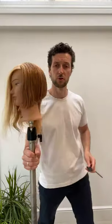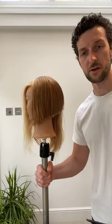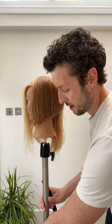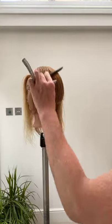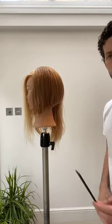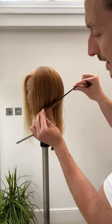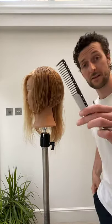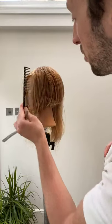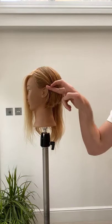Okay, so I'm just going to quickly show you. I've cut one side of it so that I don't risk repeating myself for you guys. And I'm going to higher her up a little bit so that it's above any comments so that you guys can see. So you can see I've gone in quite tight into the neck. I've created a couple of inches of graduation that gets less and less as it arrives at the front. This again is literally, I'm combing with a wide tooth comb, just tucking it behind the ear and letting it dry naturally.